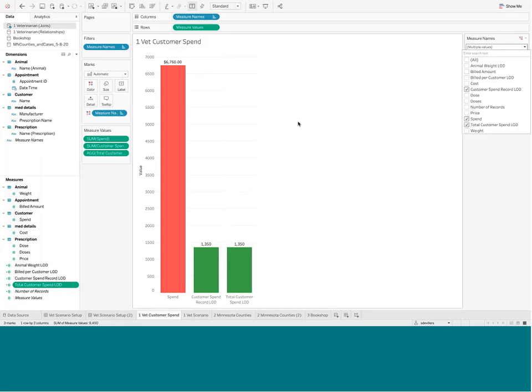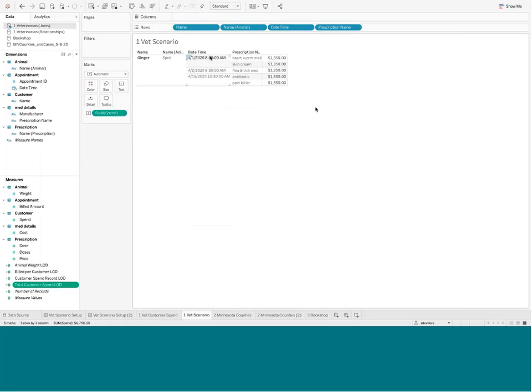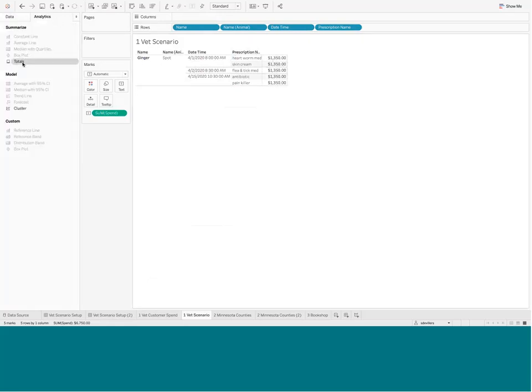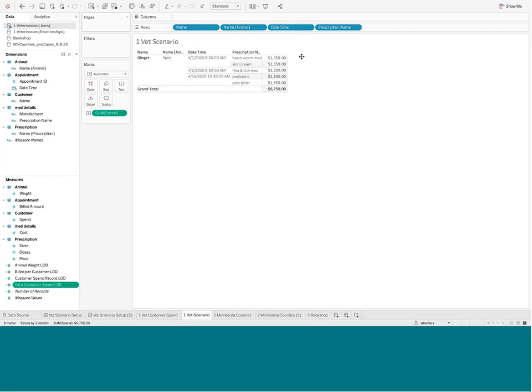But what if we didn't have to do this, right? Well, first of all, why is this happening? Might be a better question to answer, and then we'll move on to that second question. So as you can see, by bringing out the different levels of detail, remember for date, we only had 3 different dates, but we had 5 different prescriptions, and we're repeating the spend for every row that we bring back. When we add totals to this, we'll see it added up to $67.50, which is not the right answer, of course.